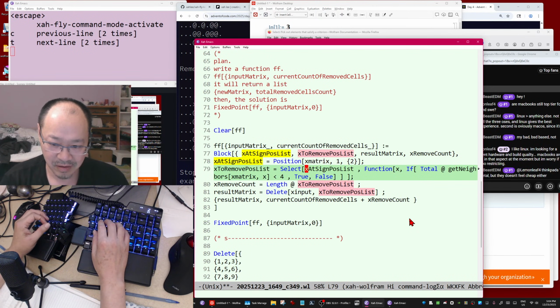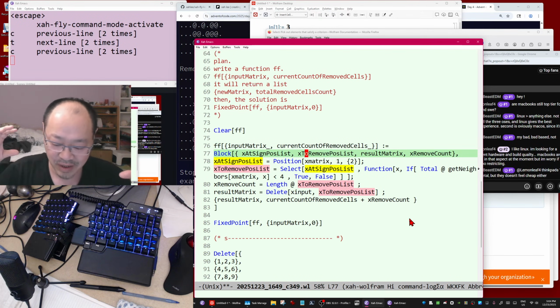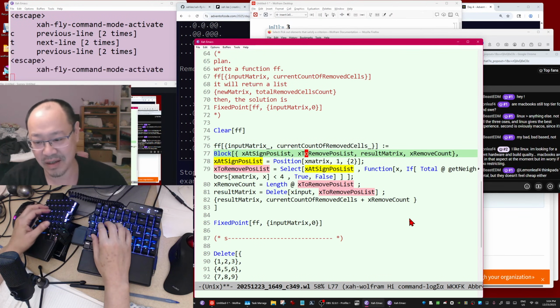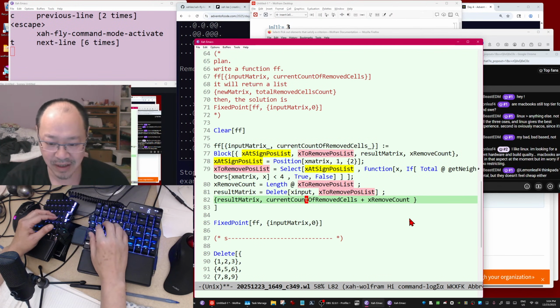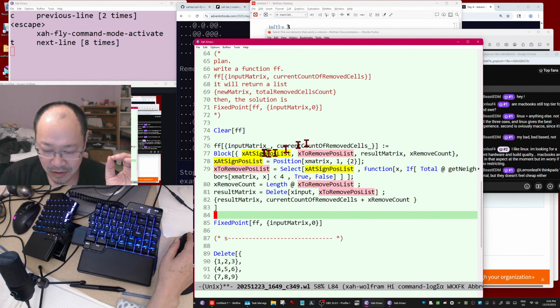However, this variable uses the value of the previous variable, so you actually need nested With local constants. That's not good. Let's just leave it like this, okay? Assign position list, remove position list, result matrix, remove count, okay?